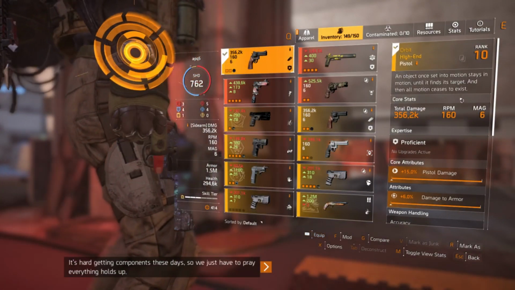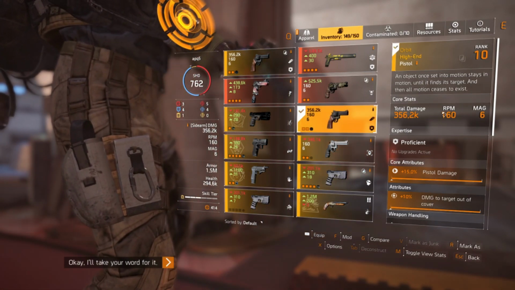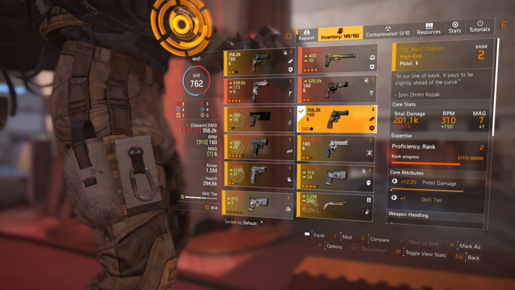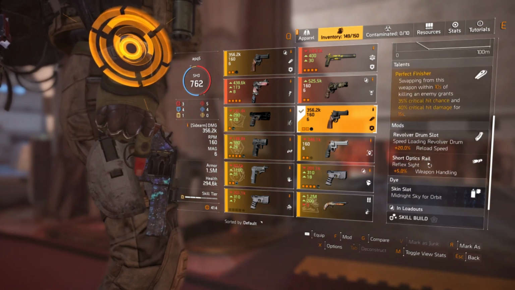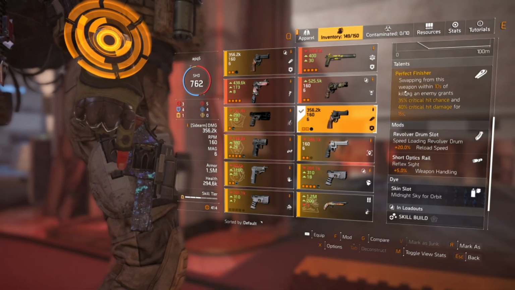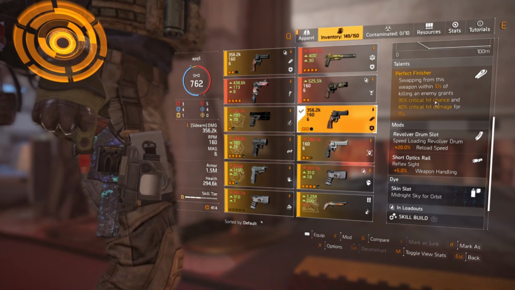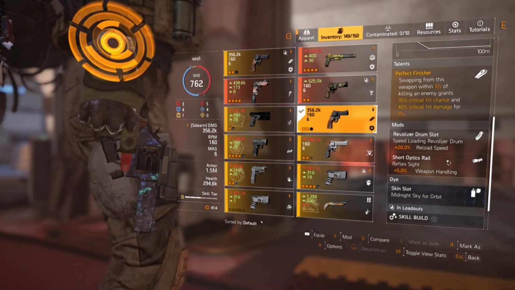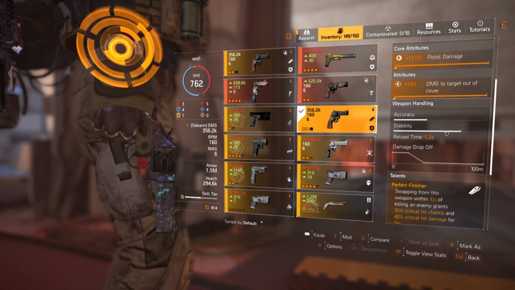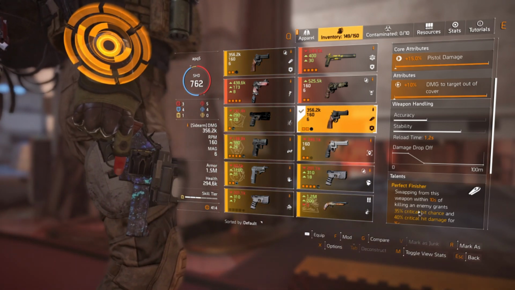For the sidearm, I am using the Orbit. I'm using the wrong one here, actually. Okay. With the Orbit, it's a named Dark Zone exclusive. You don't have to use it. Same thing with the TDI card custom, which is another one I would recommend. The main reason you're using this pistol is for that talent Perfect Finisher. We're swapping from this weapon within 10 seconds of killing an enemy, which you can use on down opponents in PvP. Grants 35% crit chance and 40% crit damage for 15 seconds. Attachments on here don't really matter. And the main reason you're running this is you get a down enemy, extra crit chance, extra crit damage.